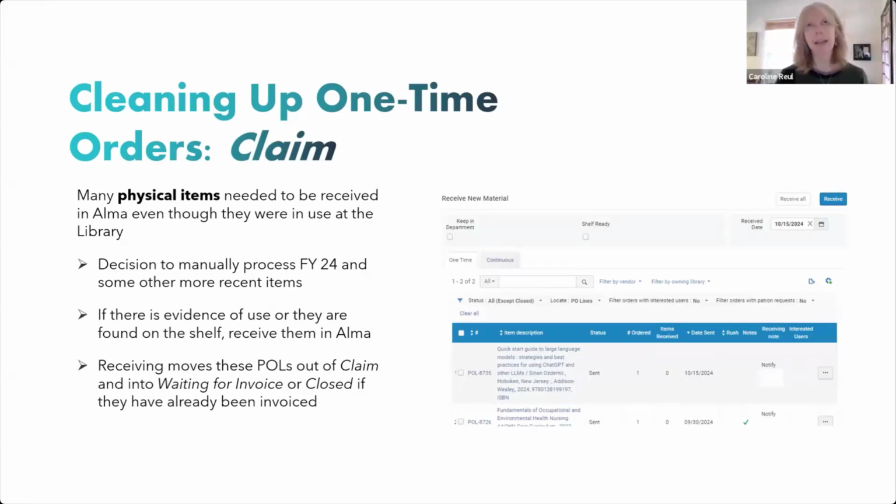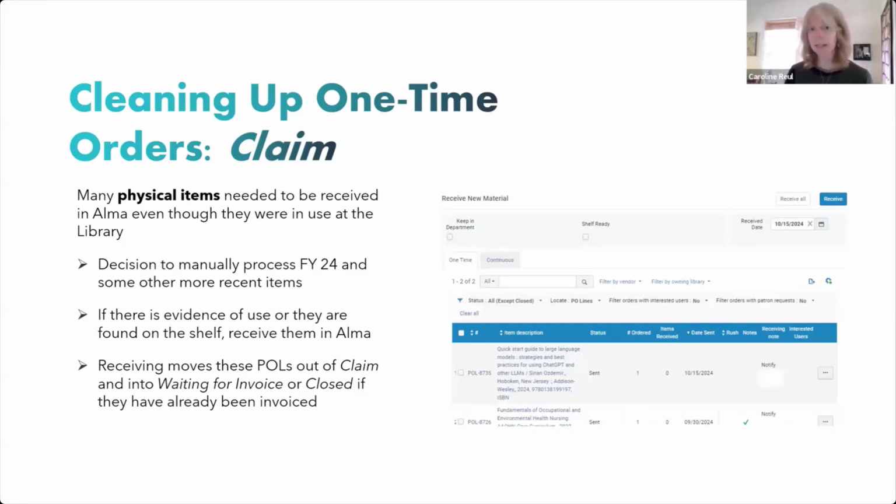And the way I did that basically was to look for signs that they had been used, check the item record, were there loans on those, had someone put them onto course reserves and taken them off. I think I probably could have automated some of that with some analytics reports or something just to get a list of which ones had loans or something. But I appreciated doing this manually because, like I mentioned before, it really helped me understand the system.